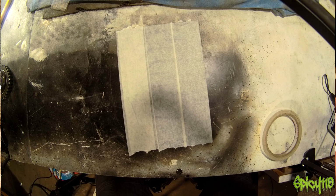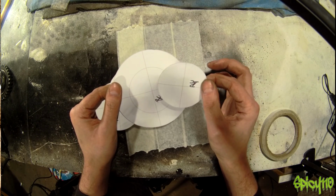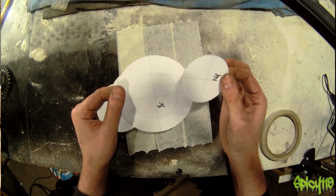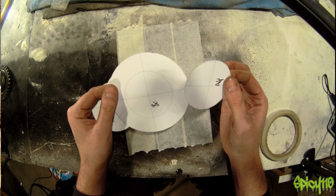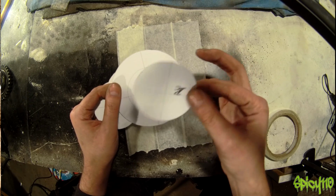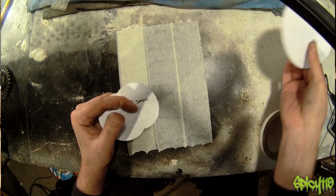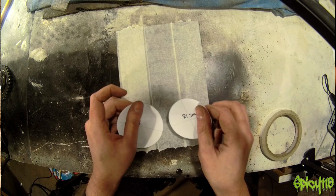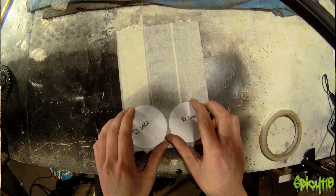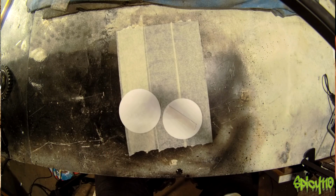Nearly all the clocks that I make require a disc of something to be cut out, so I make these templates. The way I make these is I've got a very simple drawing program. It's not CAD, it's like 2D CAD I suppose in a way, but it's just a drafting program. I can put in measurements of the size of the thing I need, and then I use a second one for the centre point, and I'll show you that's for the big clock. I did those at the same time. I did these because these are the ones that I need to cut out for the 2 R1 clocks. And I'm just going to attach these onto the carbon using double-sided tape.